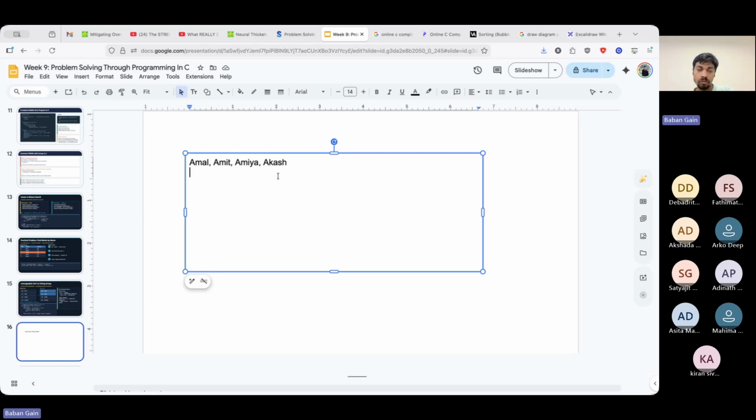What will be the last element after pass one? Assume these four are the elements.